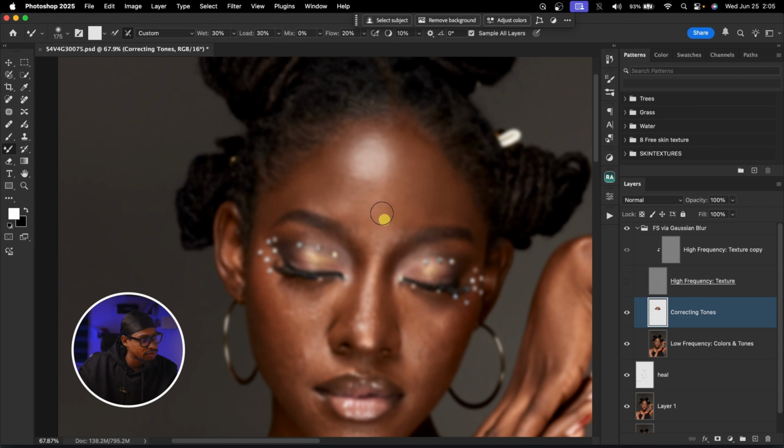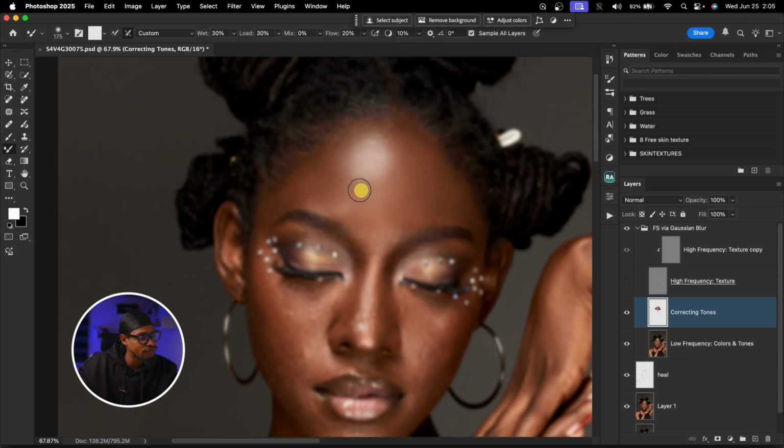Okay, come to this part and just mix the colors right there. As I'm mixing the color, I'm just making the image look smooth. That is what I'm doing right now. All right, so if you are doing this, just make sure you take your time to do it. And if you don't get it right the first time, don't beat yourself up. It just takes practice. And like I said earlier, if you make any mistake, just pick your eraser tool and erase it from where you made the mistake.